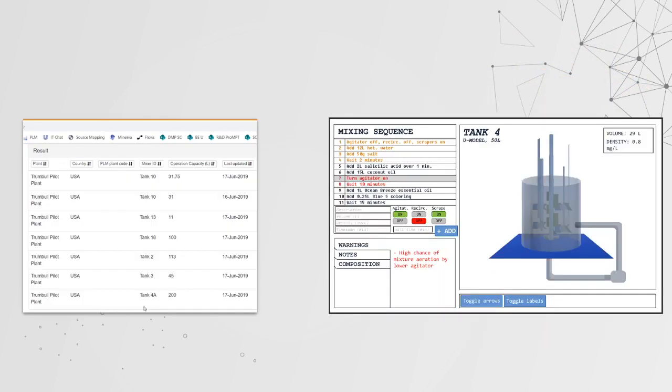Our application takes this data and uses it to build a virtual simulation. The user selects a tank from a repository and is redirected to a visual tool. The user can add liquids, toggle moving components, and otherwise simulate a mixing procedure just as they would in real life. This makes analysis simple, intuitive, and doable on any device.